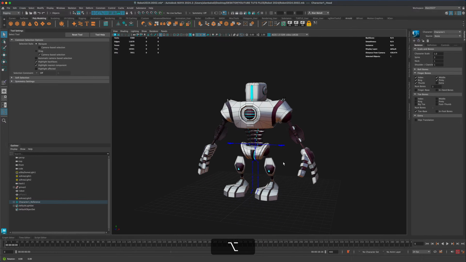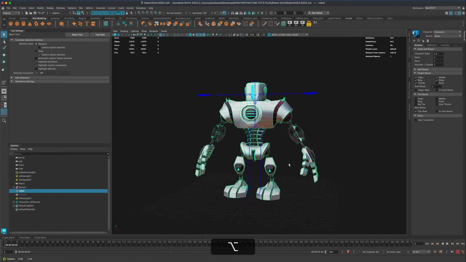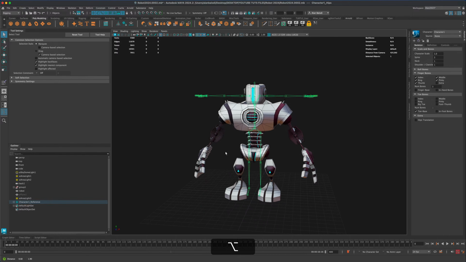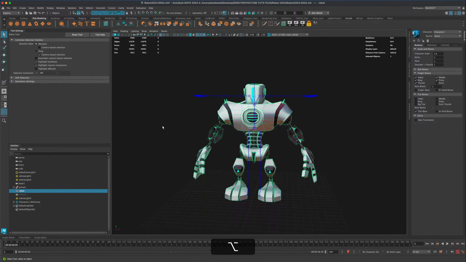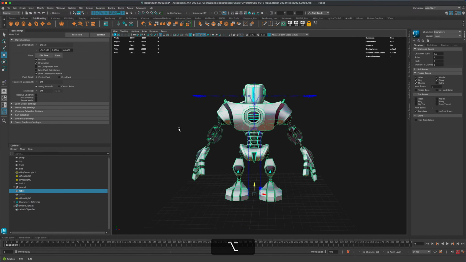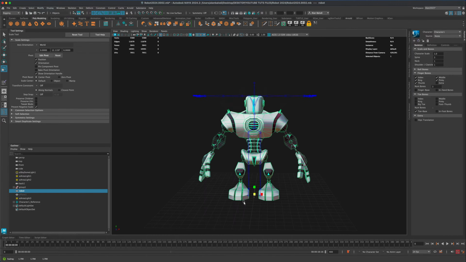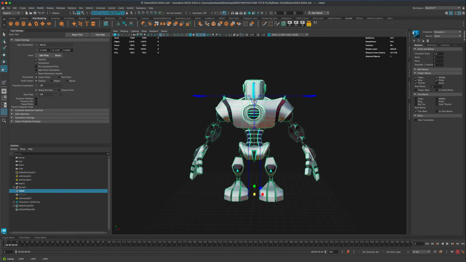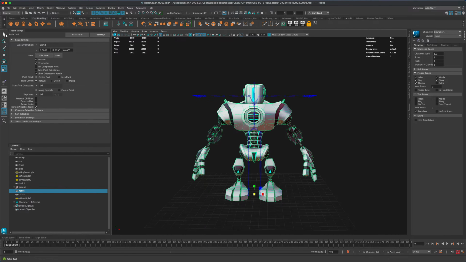So you can dial it that way. If you needed to scale the mesh instead of scaling the joints, you could do that as well. Just select your mesh, click on transform, make sure your pivot is at the very bottom, and then if you just press R, you can scale it to match the rig, right?